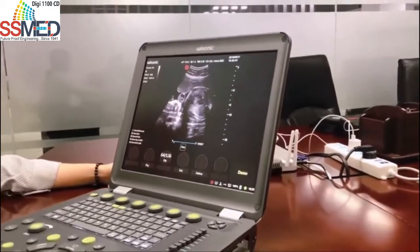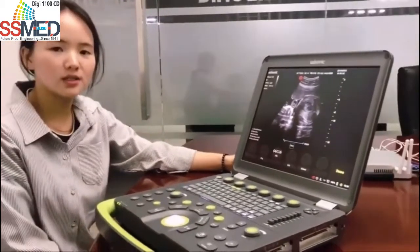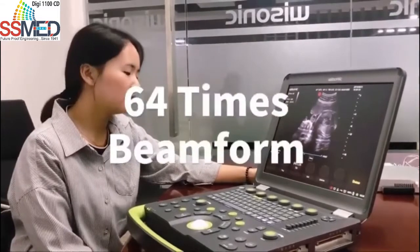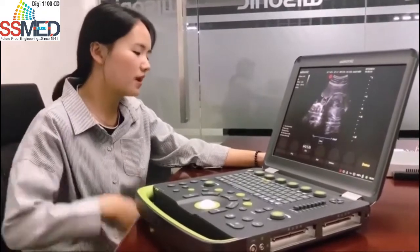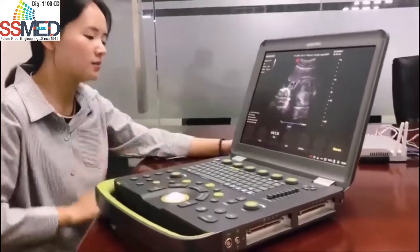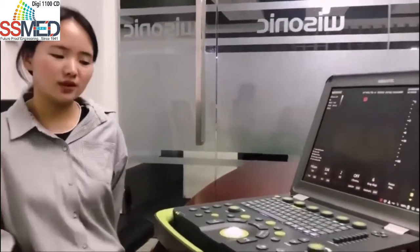And Clover 60 uses Holo platform, which means holographic technology to get more raw data information, and with 64 times beamforming for fast imaging. Holo platform supports frame rates up to 5,000 frames per second for high image processing speed. So that the unique feature Holo PW is available to Clover 60. But what is Holo PW? Let me explain it for you.